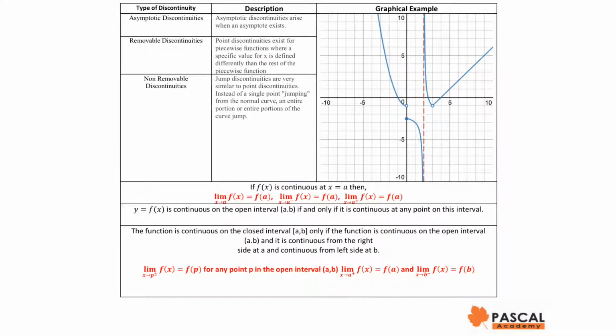Let's define continuity. Our approach is an informal approach. We say f of x is continuous at x equals a when the limit of f of x as x approaches a is the same as f of a. This means function f of x is continuous at x equals a if and only if the limit of f of x as x approaches a exists and it is equal to f of a. If a function is continuous, the right side limit and left side limit are both equal to f of a.